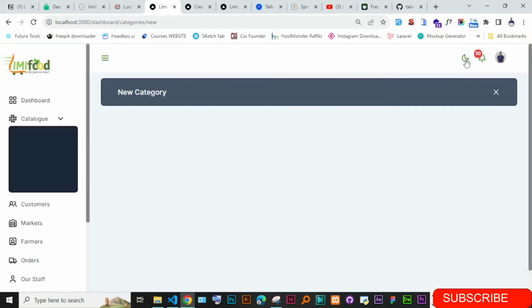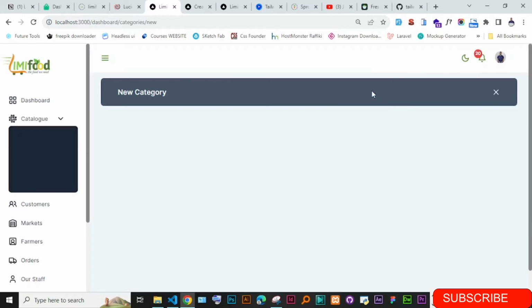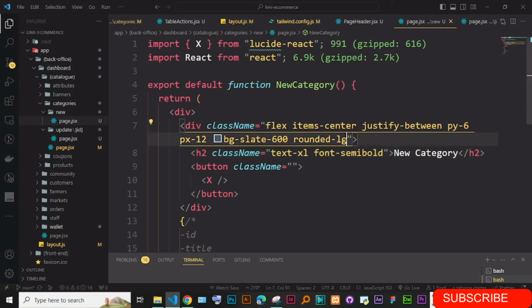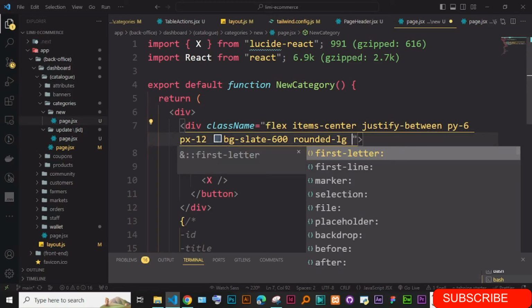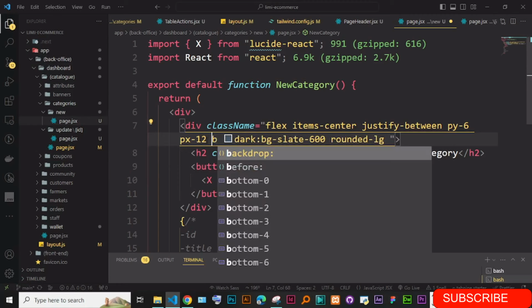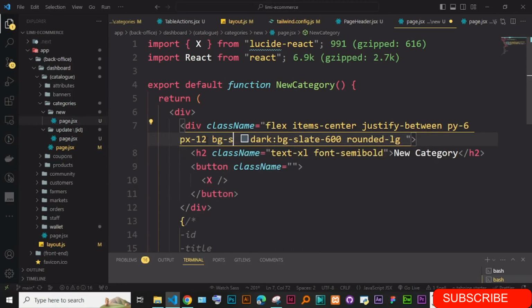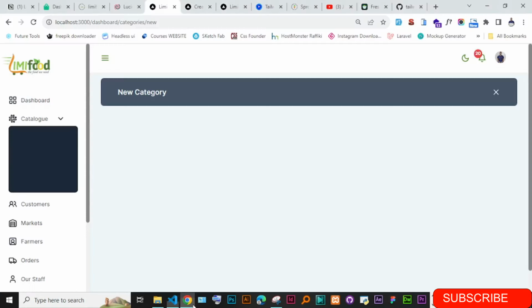Okay, some of the things we have to work on. For instance, this is going to be in the dark mode. So let's give it BG slate, maybe 50. Let's just try BG 50 and see.